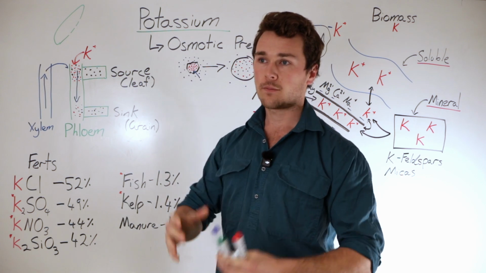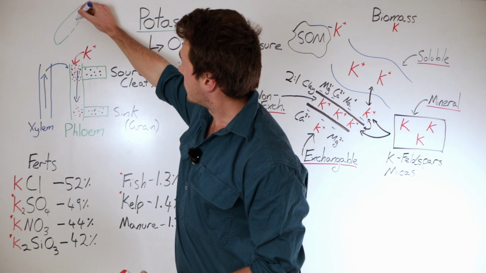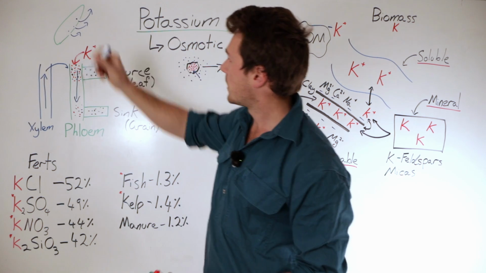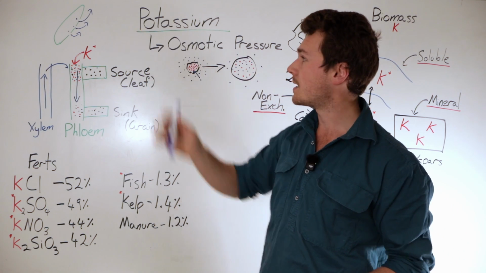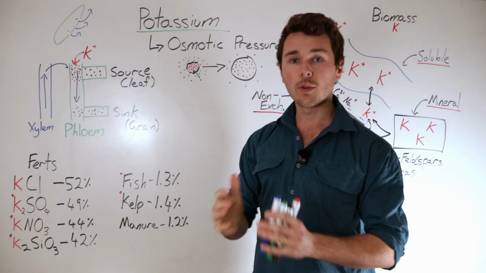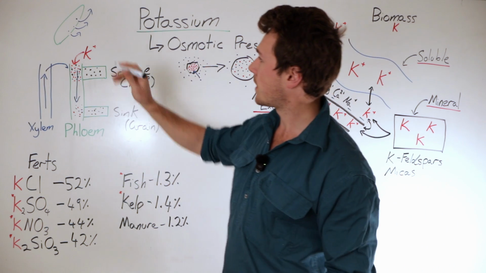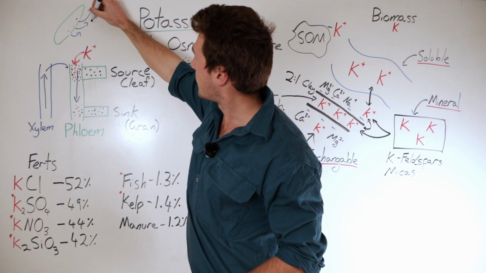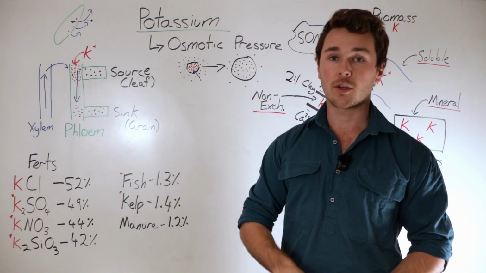Otherwise, if they're potassium deficient, what can happen is that those guard cells don't operate properly, which causes water to leak out of the guard cells, which is not good. You don't want your plant to be losing water because that will increase the amount of water it needs. So we really do need lots of potassium to make sure those guard cells work effectively so that we don't lose as much water. Now, the other thing is that we want these guard cells to work effectively so that gas, such as carbon dioxide, can then flow into the plant.